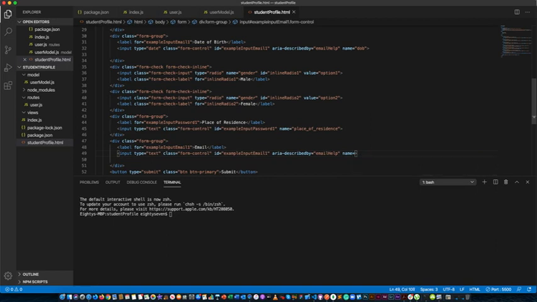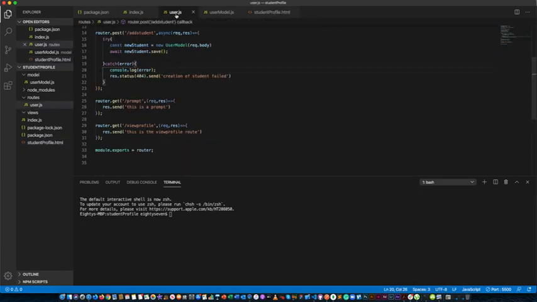Name is email. So our form is ready to send information to the database. But one more thing, we need to set the action and the method.